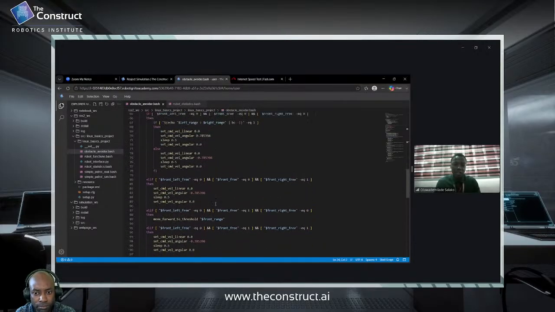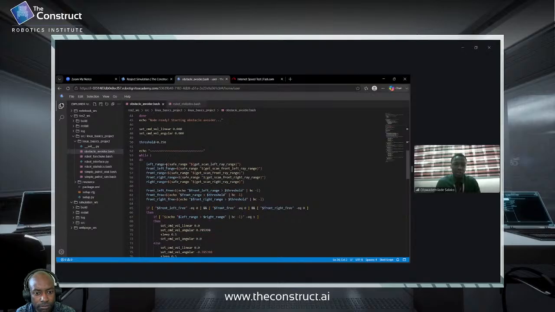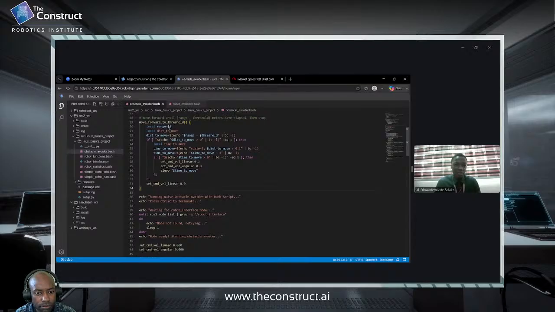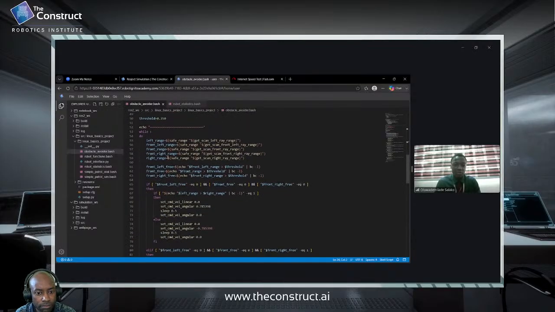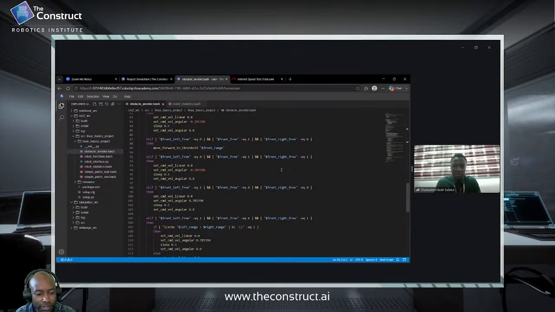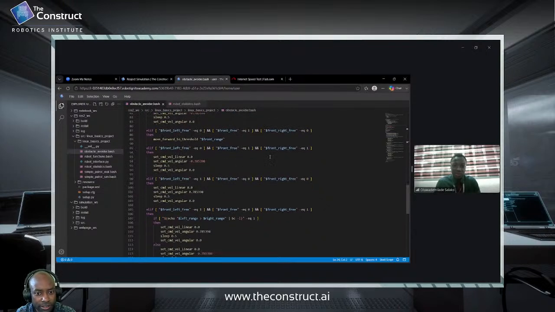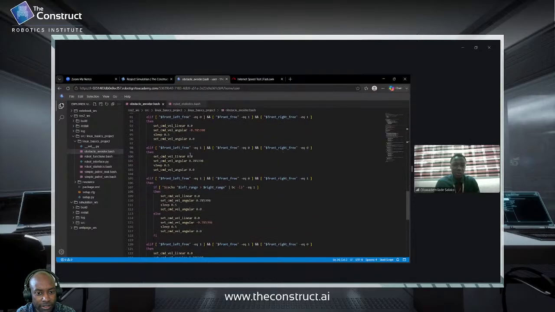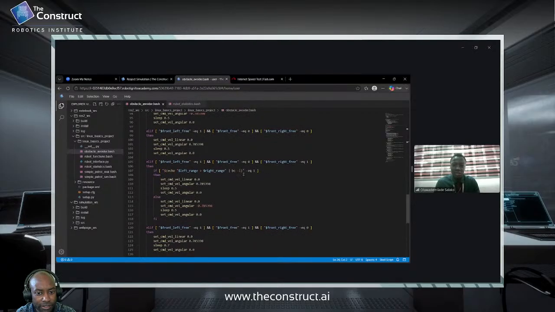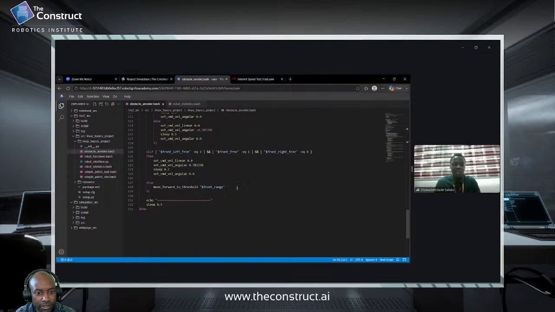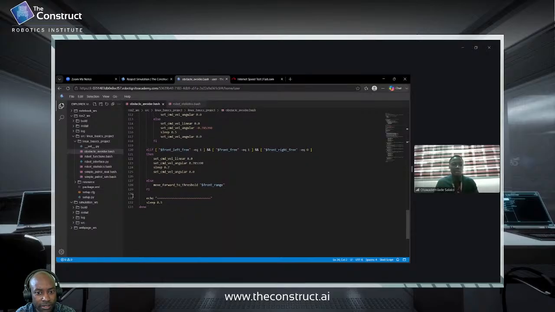This front range means the answer I get from the front range replaces this value here, and then it starts to move in that direction. Then we have 0, 1, 1, move in the right direction. Then 1, 0, 0, move in the direction that is free. 1, 0, 1, if the left is greater than the right, move in that direction. And lastly, if everything is free, move forward. And the sleep function.